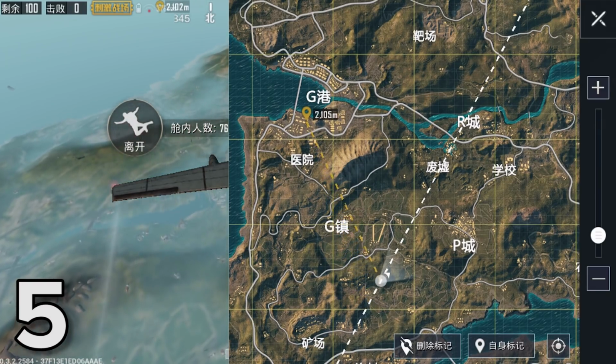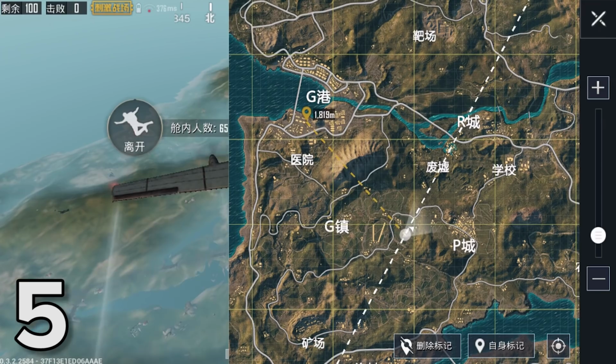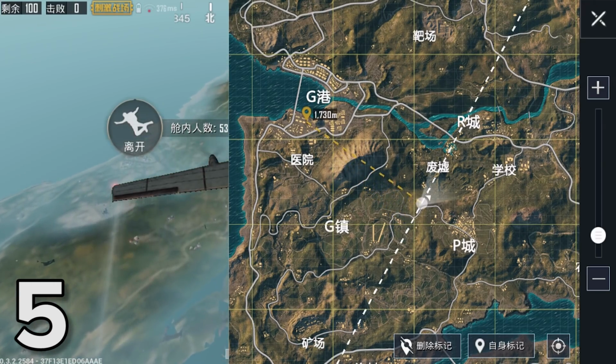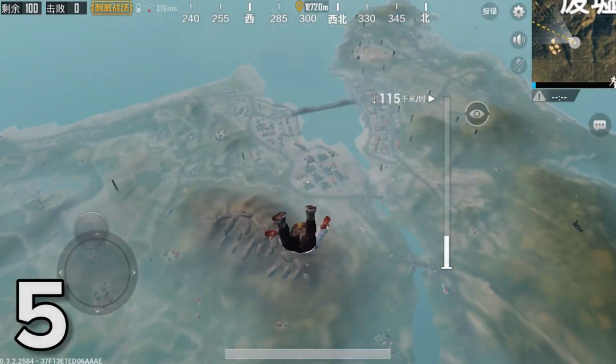This is a great tool for judging when you're at the closest possible point to your chosen landing zone. Just watch that number fall as you get closer to your target location, then as it steadies out and slowly begins to increase, hit the eject button and enjoy your reduced freefall time.